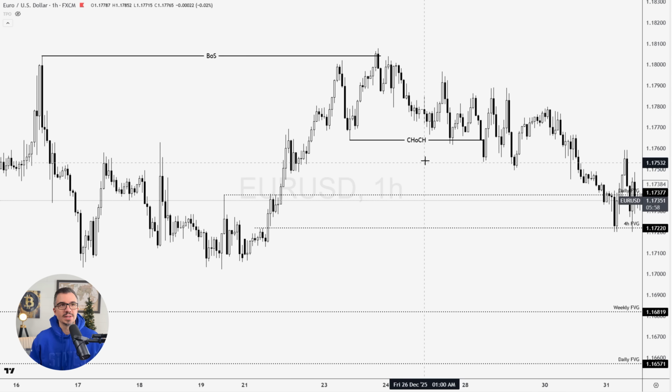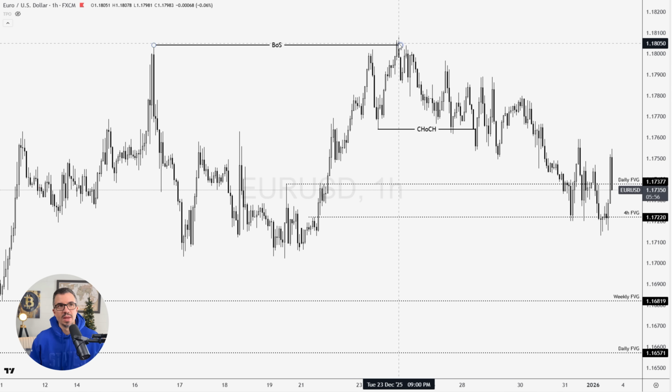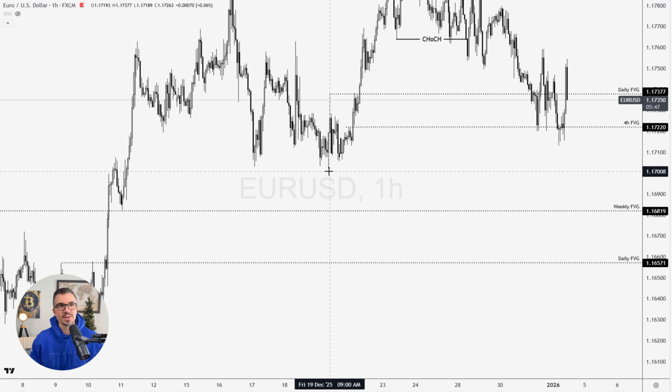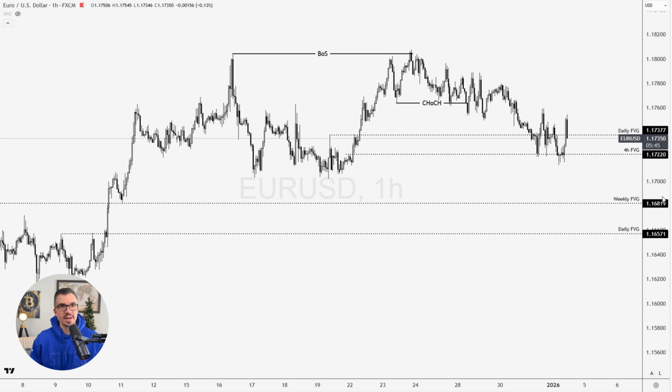So you could technically call this a break of structure. Now, obviously that's a little bit subjective, especially with the holidays. It would have been nicer to see the close well above here to really give us that break. And then that would have told us that this down here is absolutely an external low. And this would have qualified because then we would have the break of structure. We would also have the market taking out internal liquidity down here, building internal liquidity, taking that out. So this would be a perfect external low.